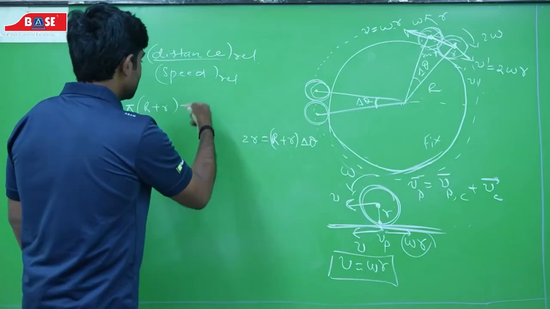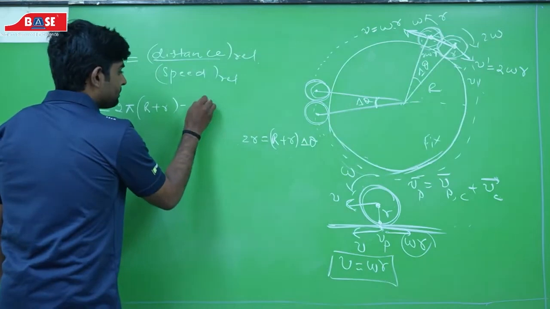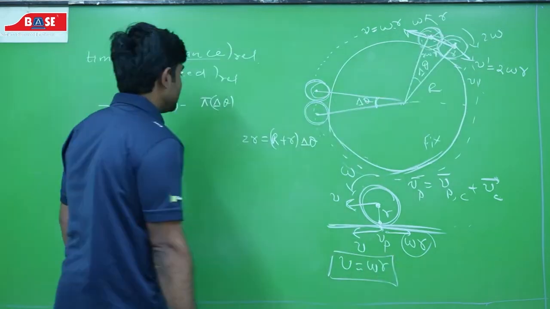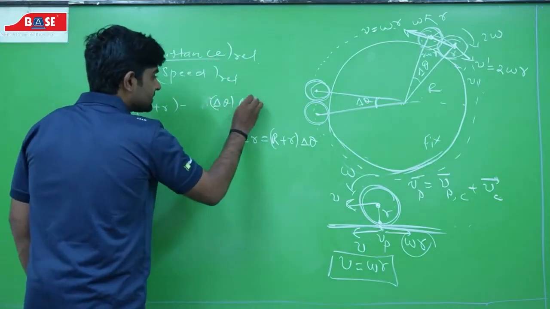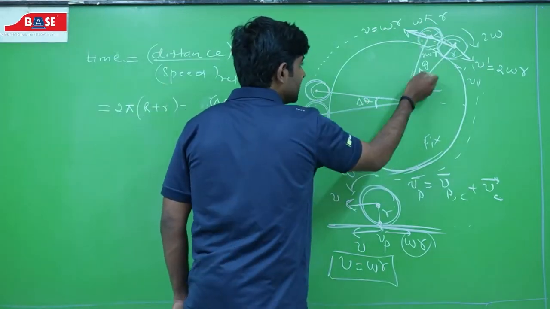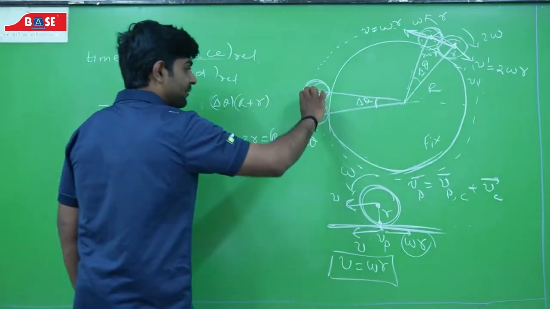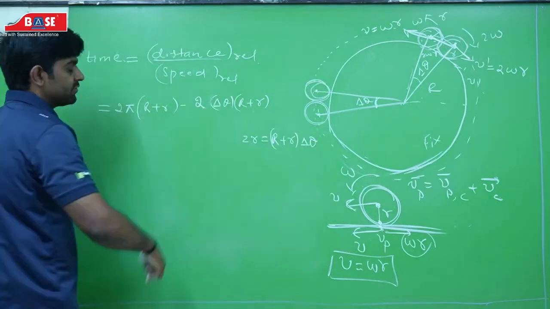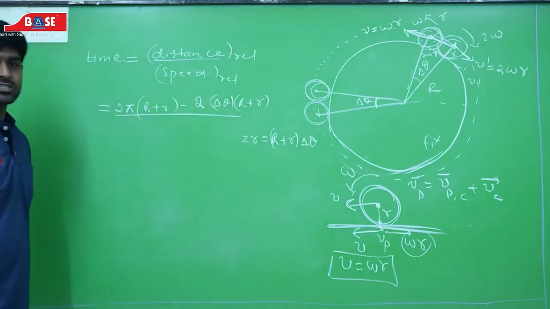So using that logic, we can go ahead and say that the initial separation was r plus r times delta theta. See, because from here to here, r plus r into delta theta is this distance, right? So that's the distance we have. And when it reaches back again, the final separation will also involve the same separation distance between the centers. So it is 2 times of it. So this is the overall length minus this. This is the effective relative separation between them.